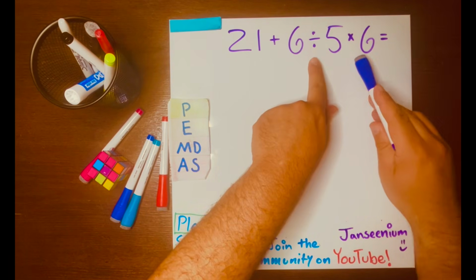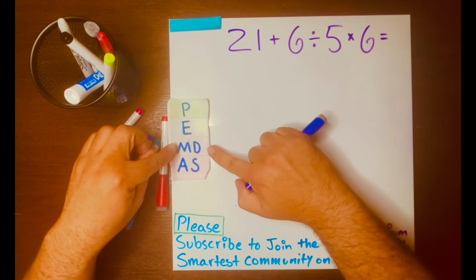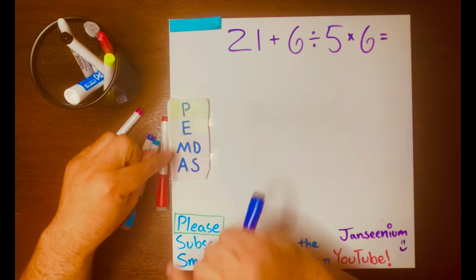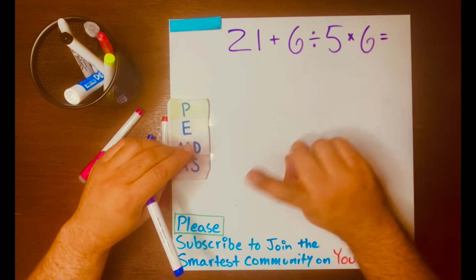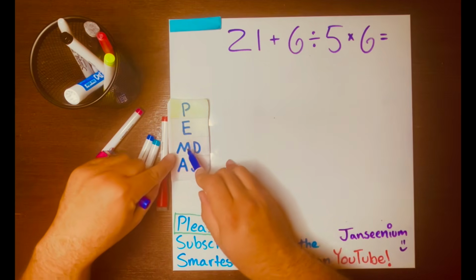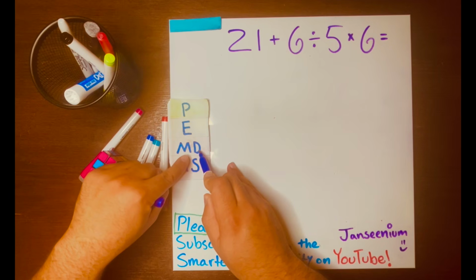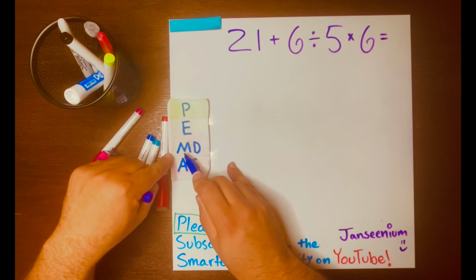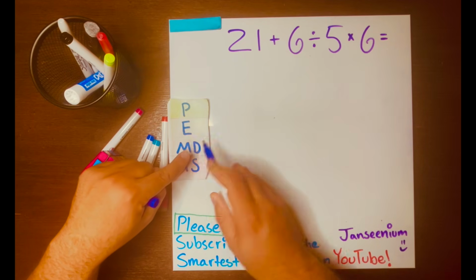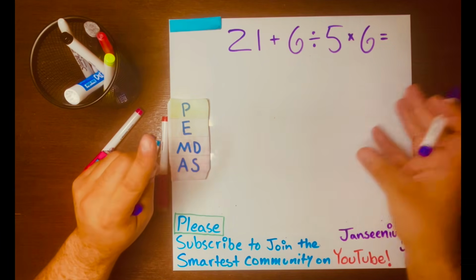And then those two operations, division and multiplication, are both within their own level, but it's the level above the lowest level, AS, addition and subtraction. So addition does not go first. Division goes first. And don't think that because the first letter M is first and then the second letter D is second, that you follow that strictness. Multiplication first and division second. No. So don't start with 5 times 6 because you will get the answer wrong.